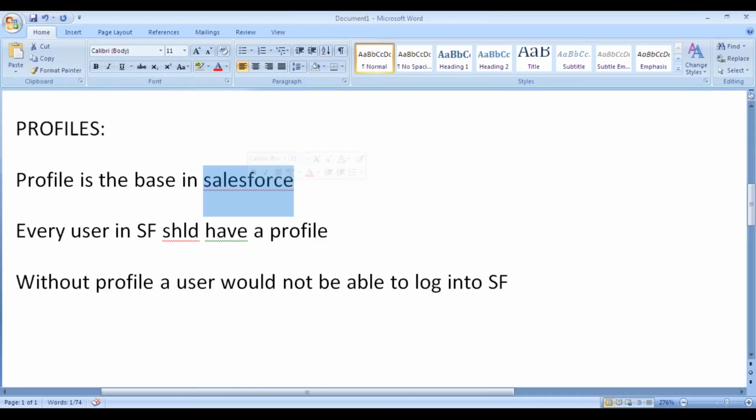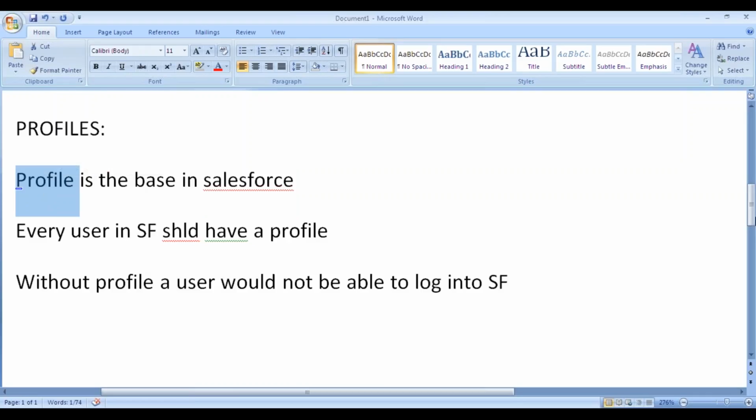It is very hard, because this being a free org which they have provided, every user can have any number of profiles or user accounts, right? So every time someone forgets, they cannot raise a case, and even if you raise a case, getting a response from Salesforce is very hard. If it is a paid version, then Salesforce would assist if the system administrator forgets the password. Also, there is an alternate way: another system administrator can restore the password. That is possible. But every user should have a profile. Then only can he log into Salesforce.